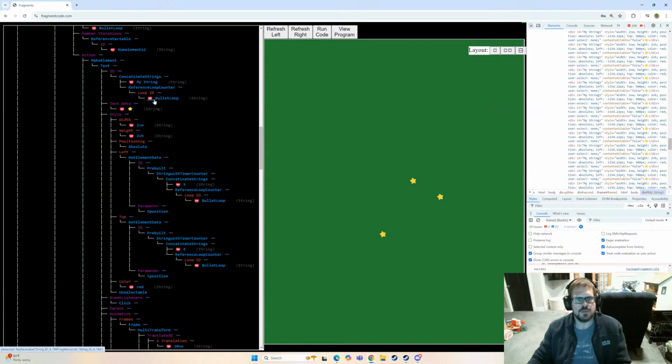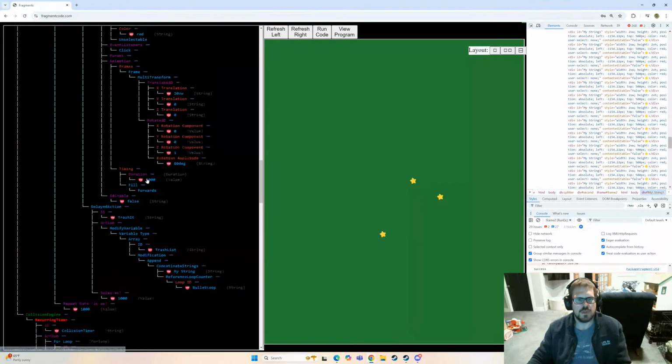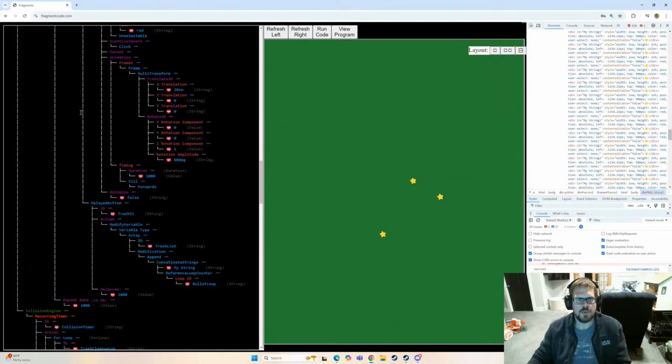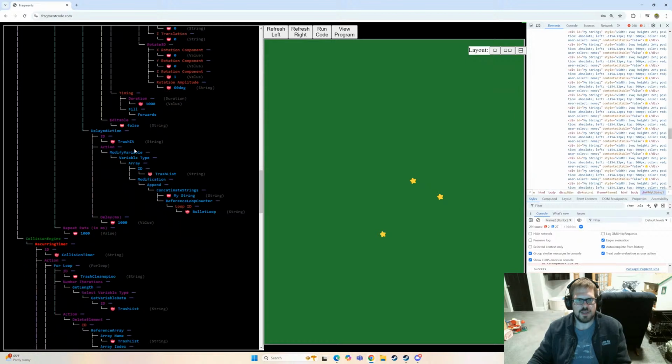Here's the ID, here's the bullet loop. The delayed action. This is in the same level, the delayed action and the element. So we're going to modify the variable.